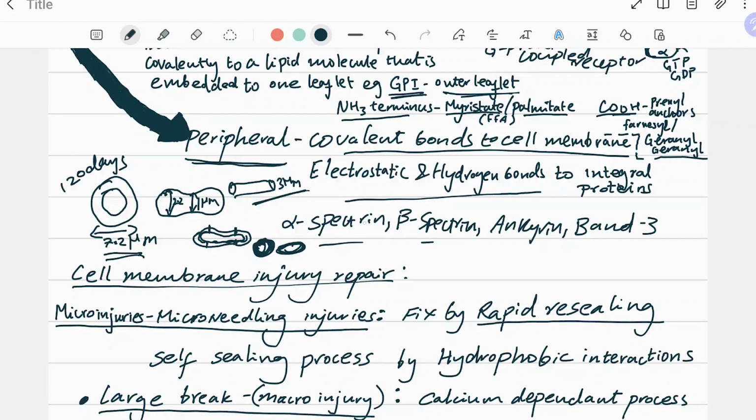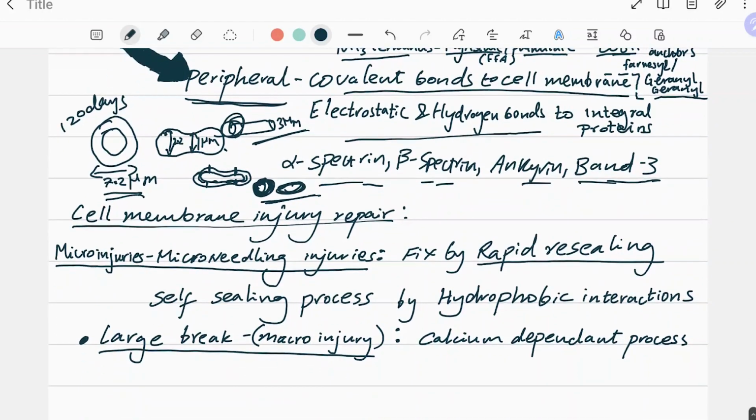But if you have these mutations in the alpha spectrin, beta spectrin, ankyrin, and band 3 protein, then this structure will not be maintained. It will be spherical or elliptical, and they don't have that much flexibility. They get stuck in the splenic vessels, and the spleen is full of white cells that will just come and swallow anything that is blocking traffic in the blood vessels. So they just destroy your cells quickly. So spherocytosis, elliptocytosis. Okay, this is the problem.